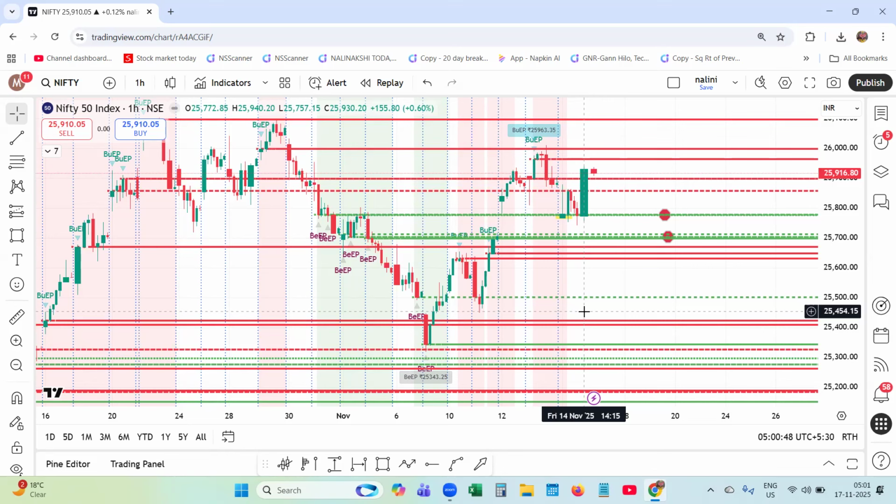Actually, while doing option trading, whether you are a call option buyer or a put option buyer, for the buyers, time is very, very important. Put writers can write leisurely by seeing the levels and they can sit for the time decay. For an option buyer, the timing is very, very important.